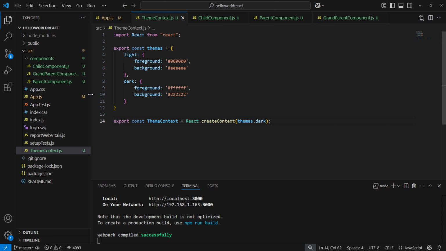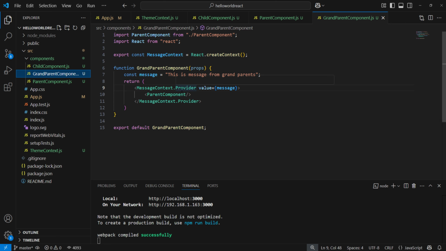Alright, now we go to the create parent component, because now we will use the state for this component, so we need to convert this one to a class component, because we haven't learned about the hook, which is used for the functional component to support the state.